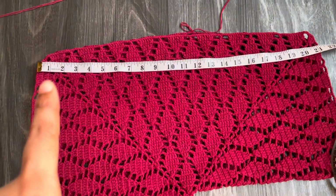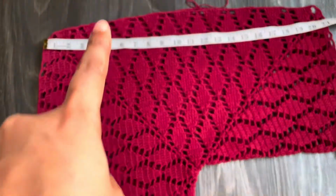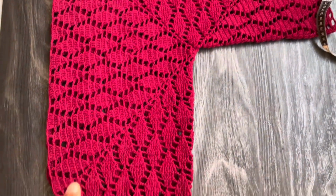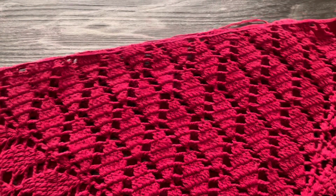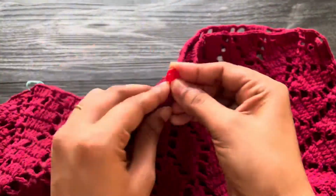So this is my measurement from the shoulder to the sleeve length. It measures 21 inches. So this side is the length. So this measures till my hip. I need it a little longer, so I'm going to add more rows. I'll show you how to do that. In this place, we're going to sew this sleeve part. So from here to the shoulder, we're going to sew.